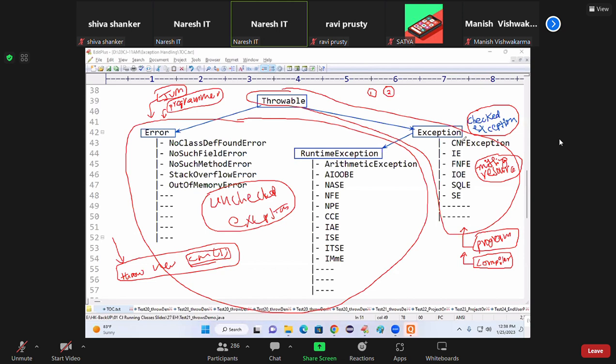So it's the programmer's responsibility to catch this exception. If not caught by the programmer, then the compiler will throw an error. The exception's direct subclasses are called checked exceptions, because these exceptions are thrown by the programmer by checking one condition. Hence their exception handling is mandatory, done by the programmer. Otherwise the compiler will throw an error. That's why it's called a checked exception. So what is an unchecked exception? What is a checked exception? Why are these called checked exceptions? Why are these called unchecked exceptions? Got clarity? Now I'll show one small program.